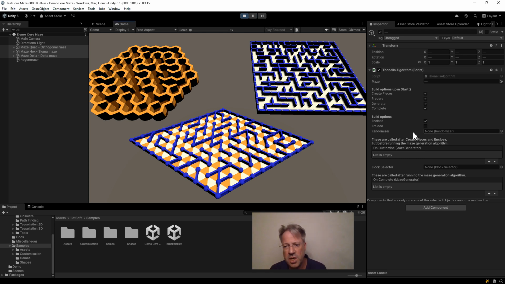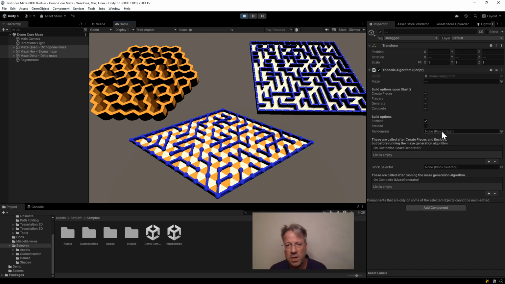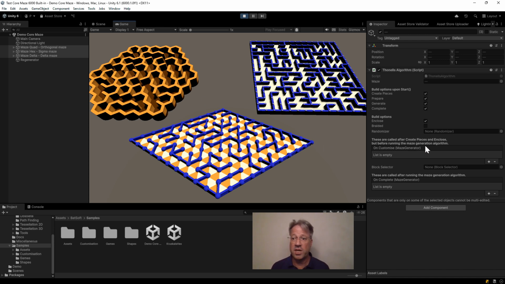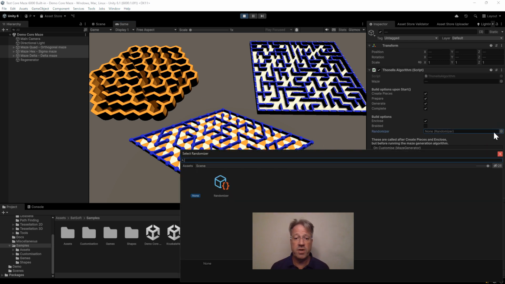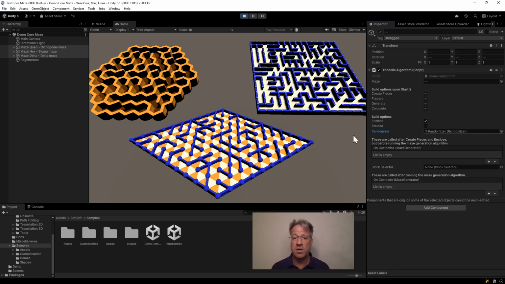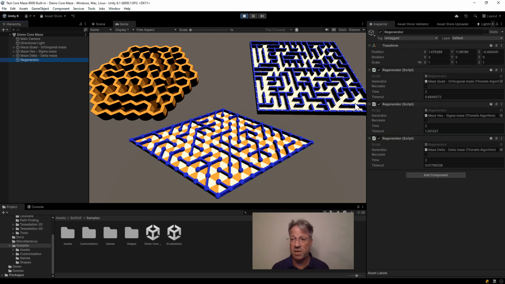The next thing to see here is the randomizer. So of course the mazes are being randomly generated differently every time. However, if I go and select a randomizer, then they will be repeat generated the same way every time. You can see here that the regenerators are regenerating them every time identically.